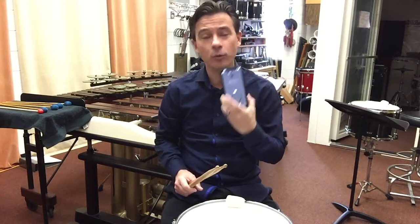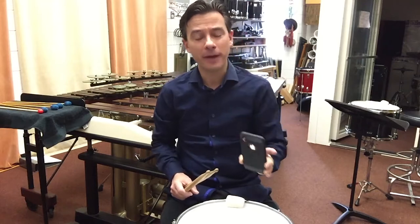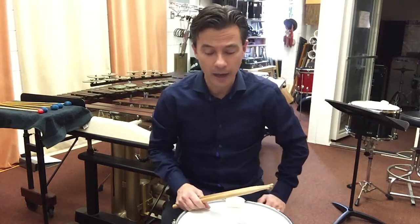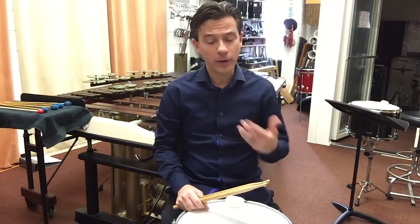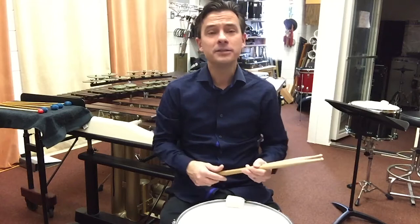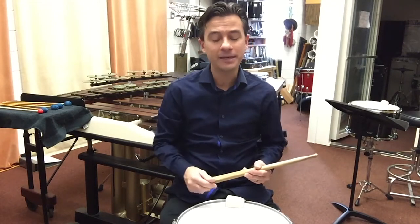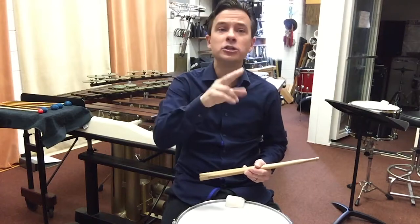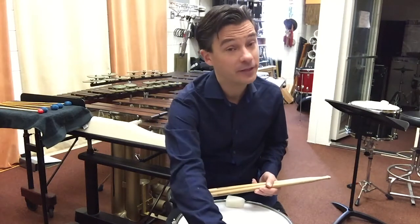Make sure you know exactly what you're going to be doing as you begin practicing. Get that metronome, and notice it says Tempo Mark 108. Now, that's great for quarter notes, but this piece has lots of 3/8, 4/8, and 7/8 in it. So don't set your metronome at 108 — set it at the eighth note. The eighth note is 2 times 108, which is 216. That's about this fast.